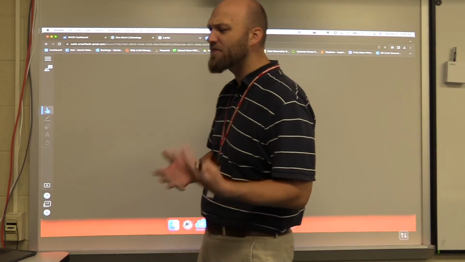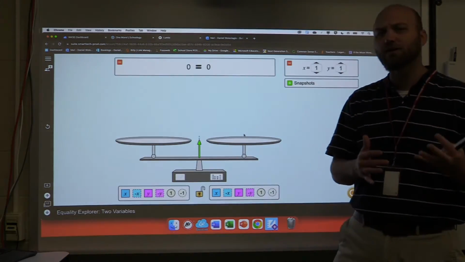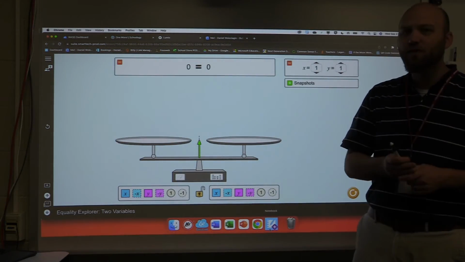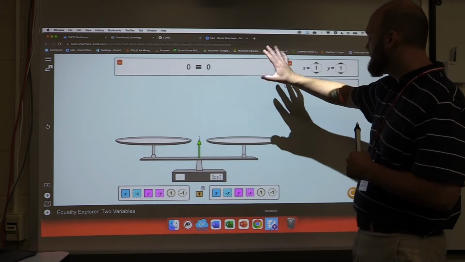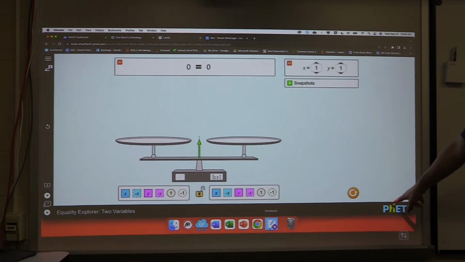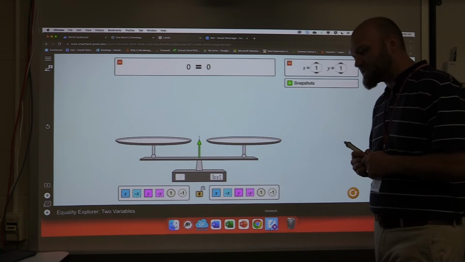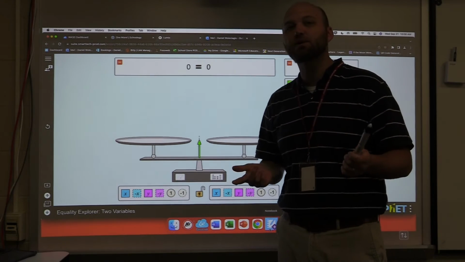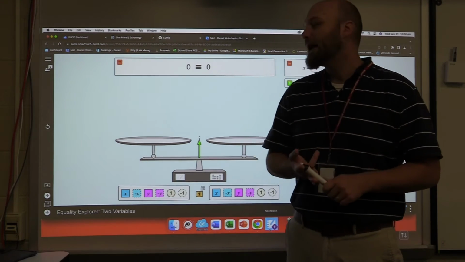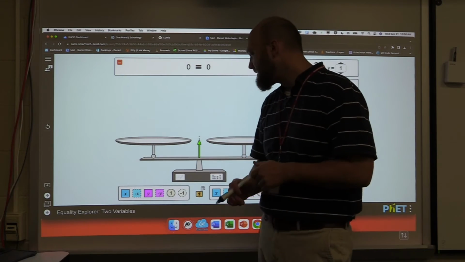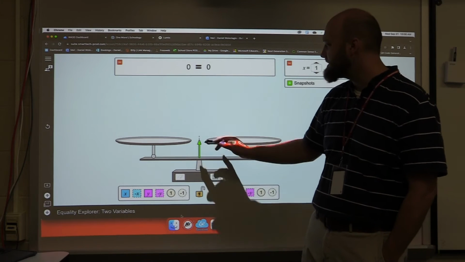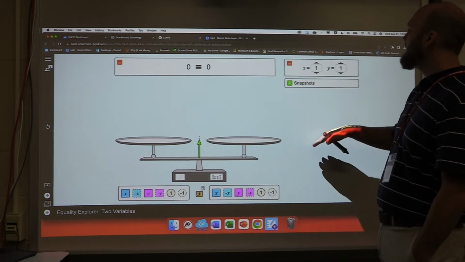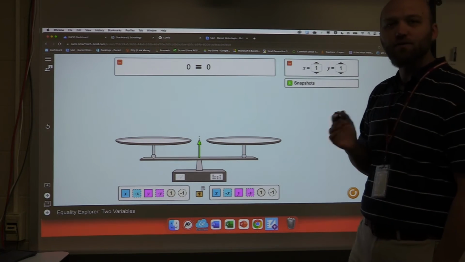When we get into math, now we're talking a little bit more of a higher level. This is a great opportunity for pan balanced equations because this is actually an interactive math piece and simulator that is automatically included with Lumio and Smart Notebook. So down here, I have my pieces for my equations. I have my balance or my scale up here. I can take snapshots. I can assign a value for X and Y.